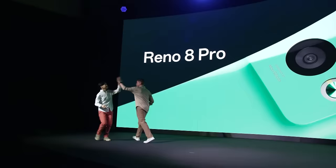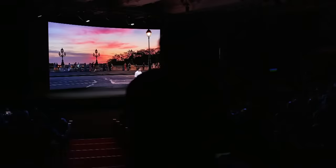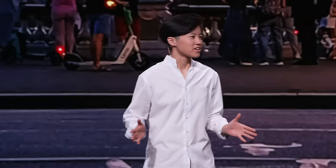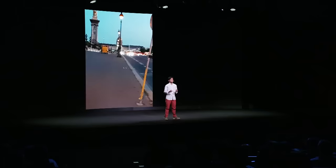Thank you, Neil. Yes. So, as you can see, Reno8 gives you pretty much everything you want from a smartphone. But we didn't just stop there. Let me ask you something. What do you see when you look at Paris at night? The tinted pink sky and the stunning view of illuminated skyline. It's beautiful. So you take out your phone and record a video, and this is what you get. You love to share this breathtaking Paris moment with your friends, but your camera does not perform well in low light. That is why we designed the Reno8 Pro with our most cutting-edge camera innovation, Mari Silicon X.